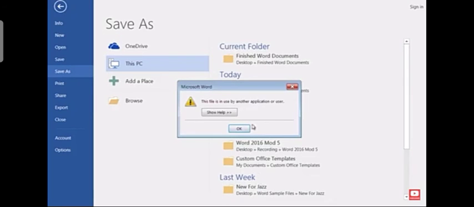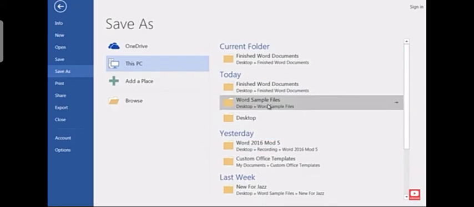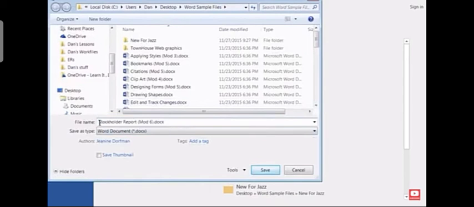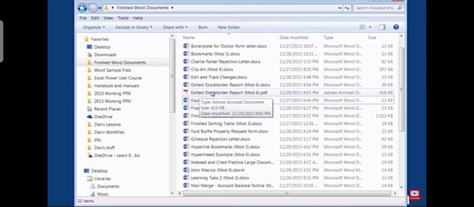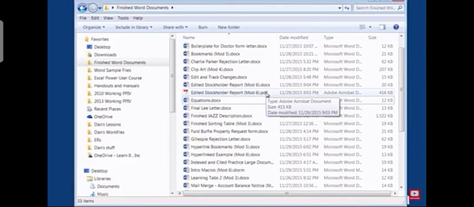Now it claims that that's in use by another program, but that's not actually true. I'm going to click on OK, and I'm going to try one more time to save that as a PDF. And so by simply persevering and going past the little thing that said it was being used by some other program, I discovered that I was actually able to save that as Edited Stockholder Report. I'm not sure what its complaint was about the fact that it seemed to be opened by some other program or person. Turned out that wasn't really true.